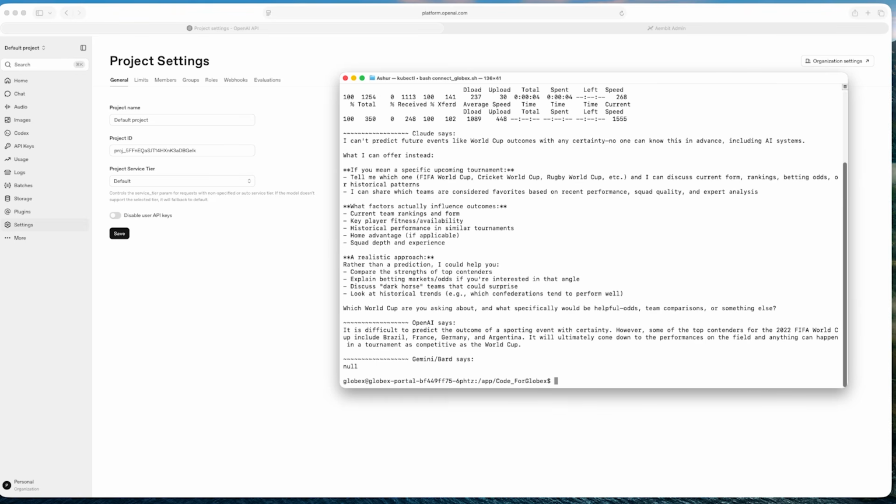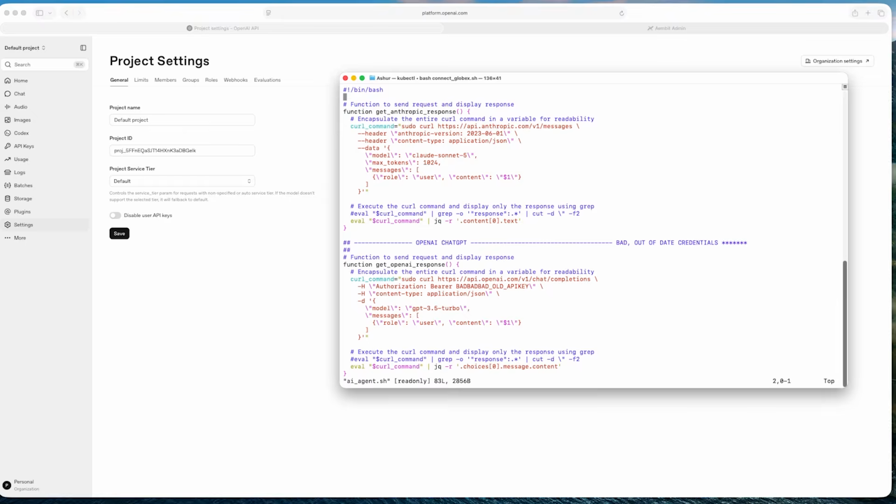And if I go and look at the script real quick, we can see here that I'm making the call to api.openai. And you can see here I also inject a bad bearer token, but it still works because our proxy will see that and it'll remove it and inject the right thing. So now that we see how this is working, let's go ahead and look at the config.